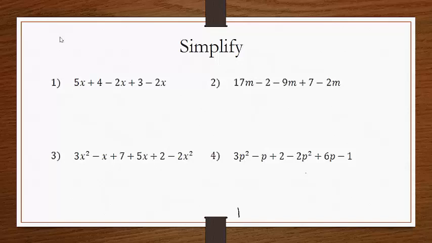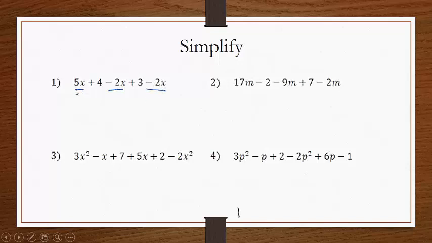All right, so let's review what like terms are. To be considered a like term, you have to have the exact same letter or letters and exponents. There are no exponents in the first one. I tried to keep it easy. So what we want to do is find all of our x terms. It doesn't matter what's in front as long as it has an x behind it. So we can see you have a 5x, a minus 2x, and another minus 2x.